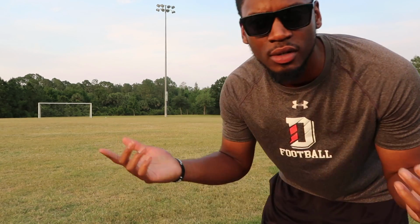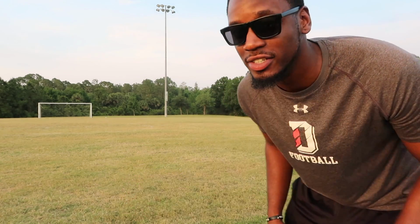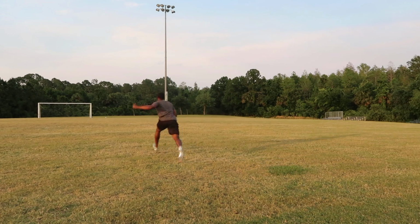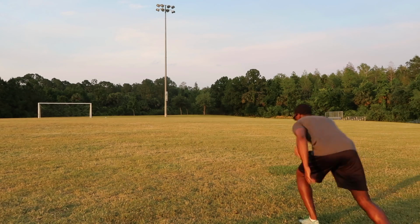So the curl route is gonna be a little bit different. It's gonna require more steps, and a little bit more effort as far as sinking your hips goes, because you're gonna be moving a little bit faster.